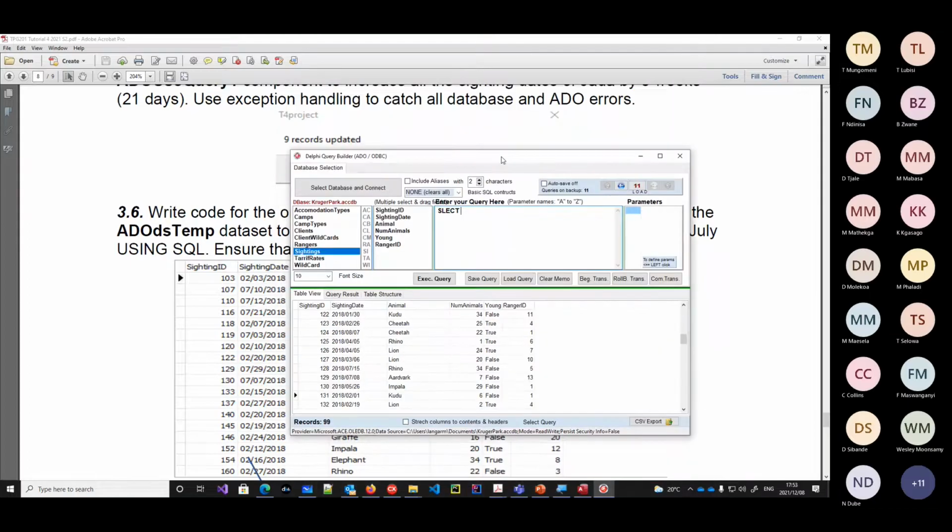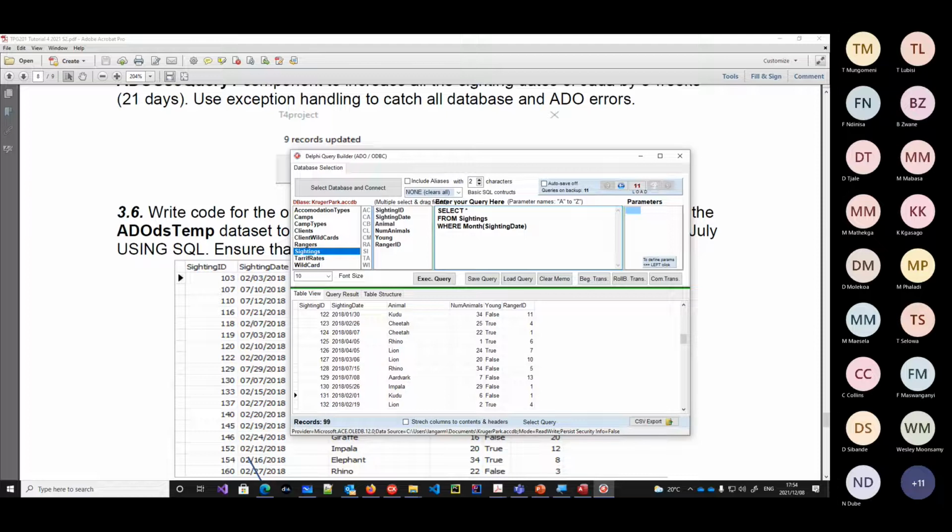February and July. So let's have a select all from sightings where... How do we get the months? So don't you type month and then date? Okay, we could use month, and then we give it sighting date, because we want the sighting date.